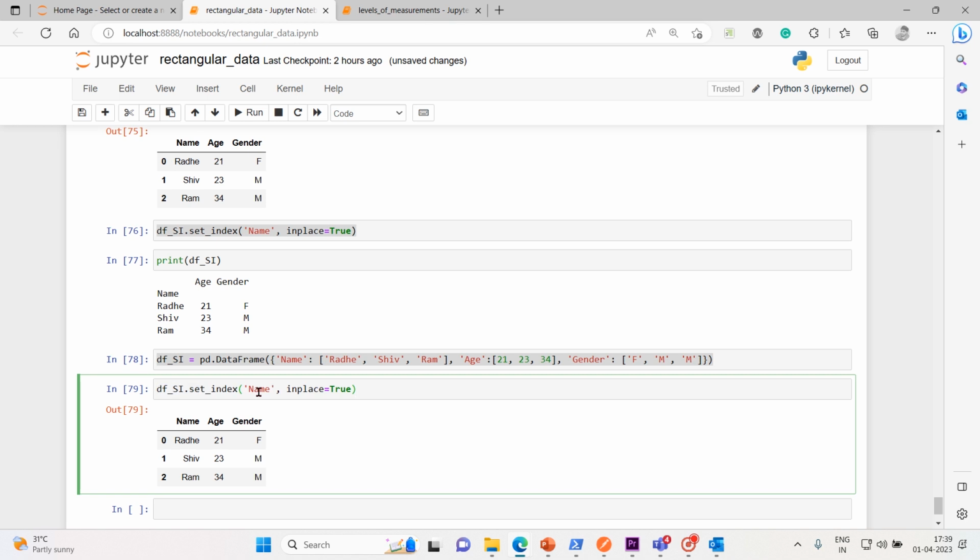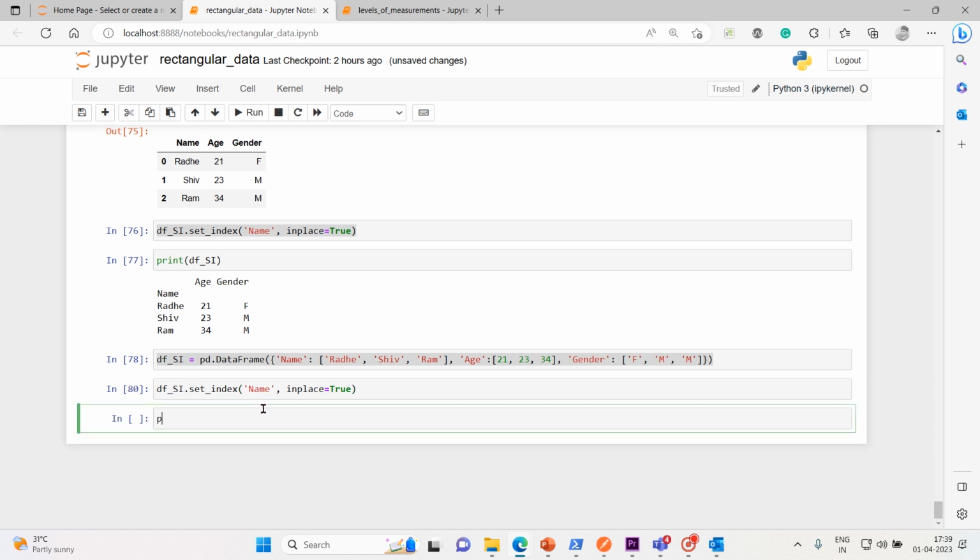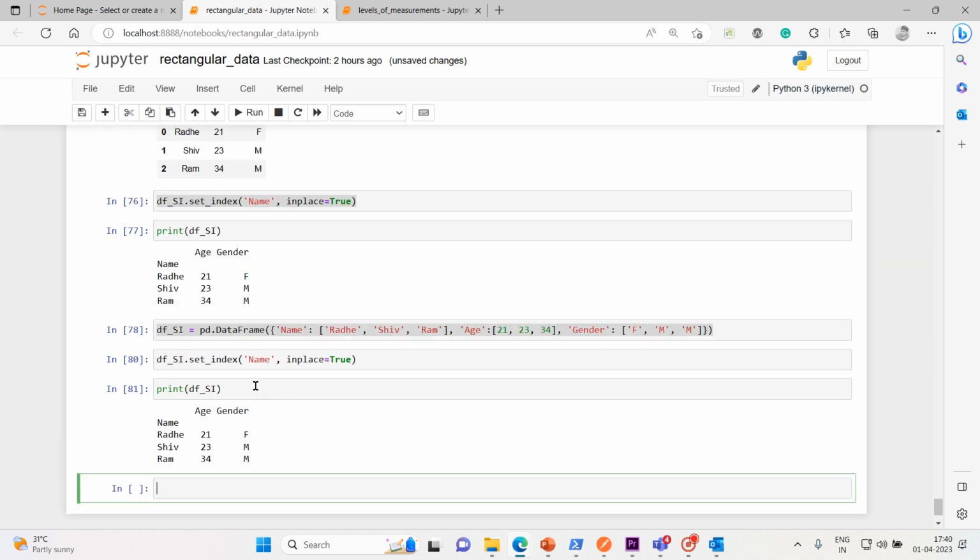Now let me print df_si. So this is what we have, and now to reset it back.